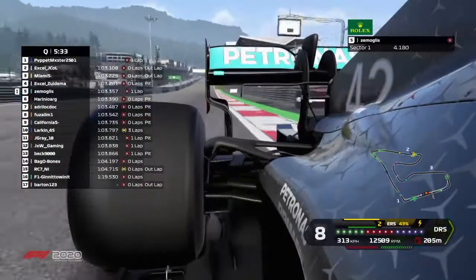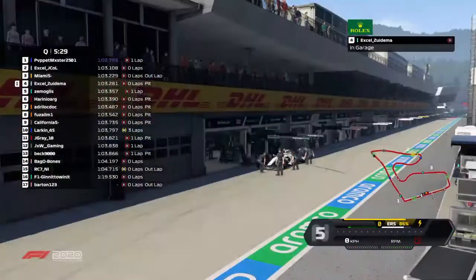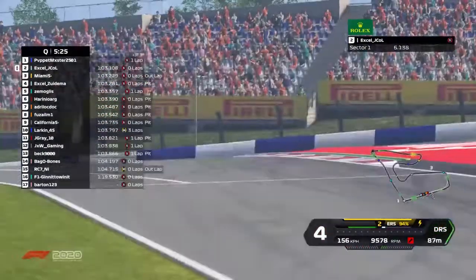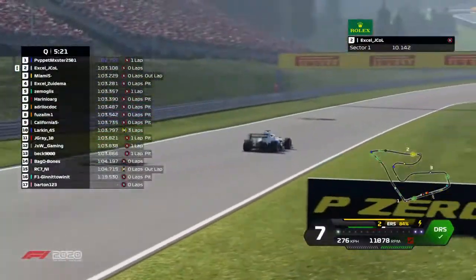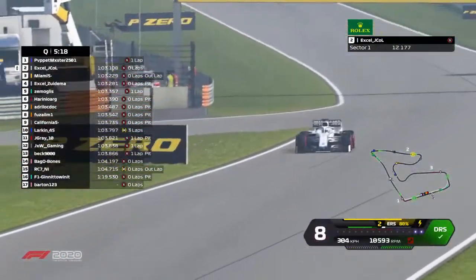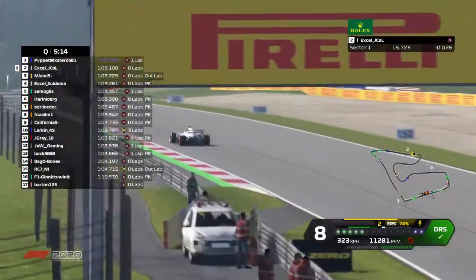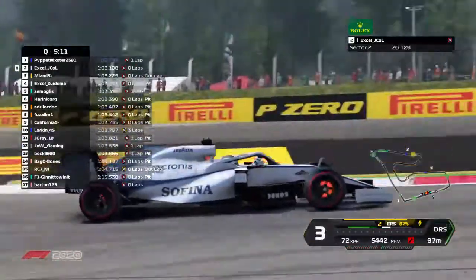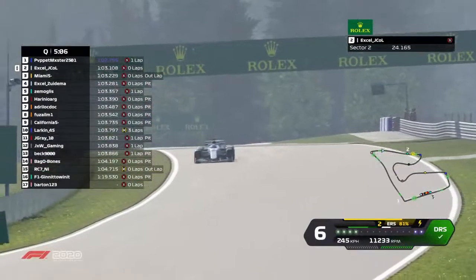So Mod has set a 1:03.3, so he found a few tenths as well. I thought Jake, he looks like he must have just been the last of these runners, as he's starting to fly a lap right now. So he needs about 0.4 of a second, closer to 3.5 tenths, if he wants to get ahead of Puppet Master. He's found about 1/4 of a tenth so far. We'll see if he's able to find some time through the second 2 sectors.